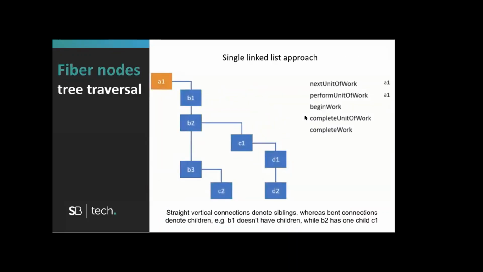This is a kind of simple example of how a singly linked list works. This is not related to an example that I have shown. This is how the singly linked list approach works. So you can see this is a parent and it has children. B1 doesn't have any children, P1 doesn't have any children, whereas B2 has a C1, B3 has a C2.